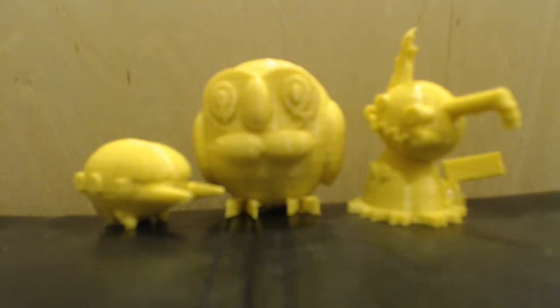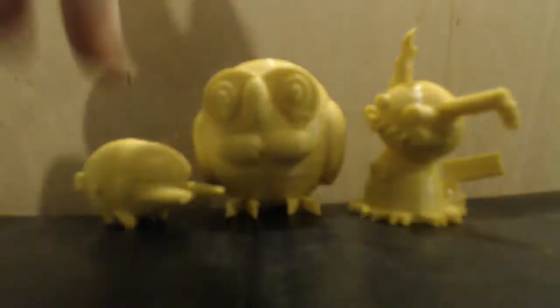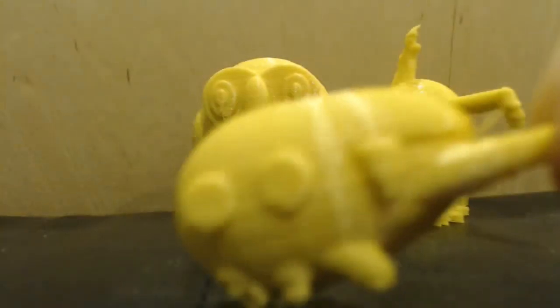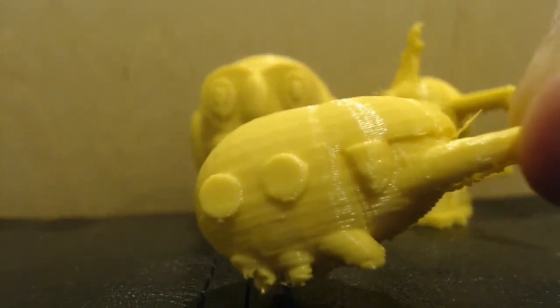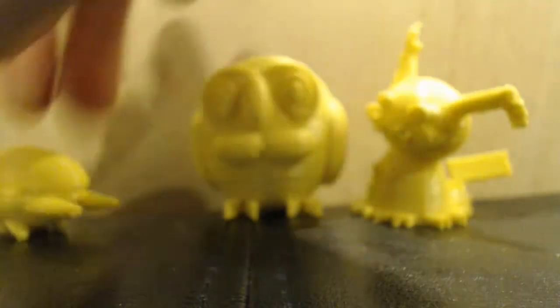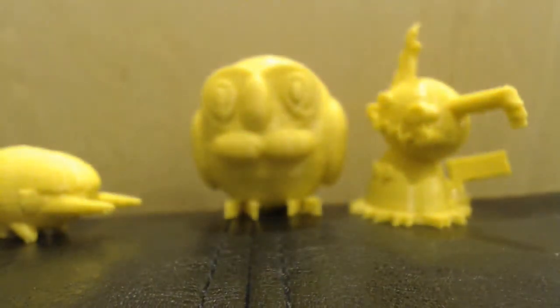I really like them. So, as you can see, Grubbin on the side, he has the little pinchers, he has the little circles on the side and the eye, can't really see it, there you go, and his little feet, which I can't really clean up much down there because the supports down there are hard to take off.